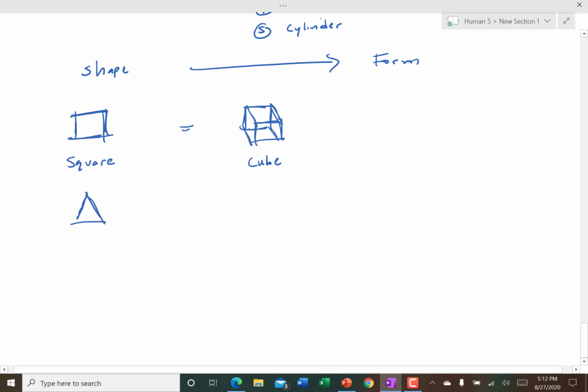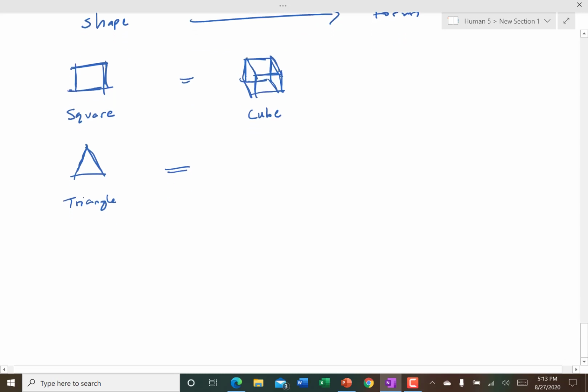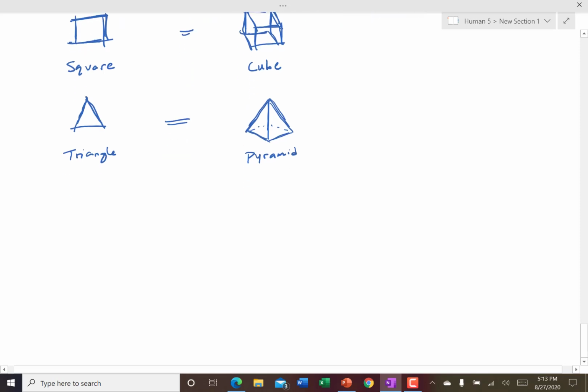Then you have the triangle. And from there, and these are easy to try, you could try along if you want to see more clearly how shapes are used to make forms. Try playing around with these. So you have the pyramid, and the dotted line just implies what we can't see because it's blocking our view. You have the circle, which makes up the sphere.